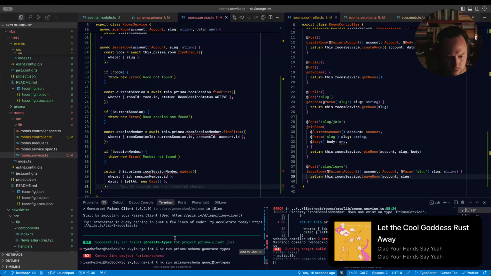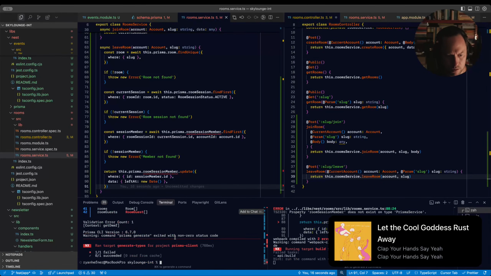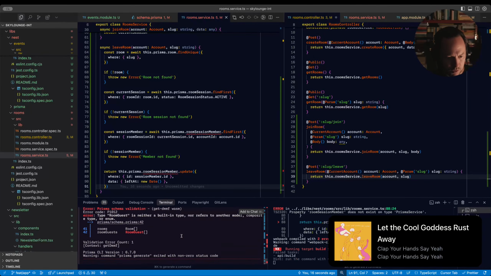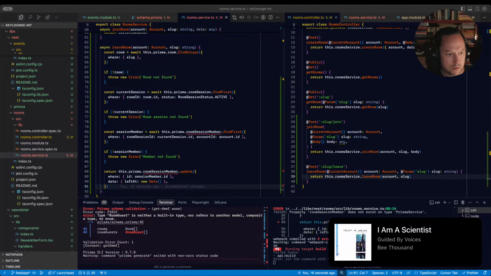Oh, Prisma client, that's right. Ooh, one failed, room guest. Try to remember.